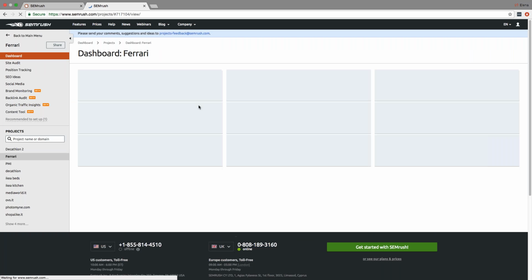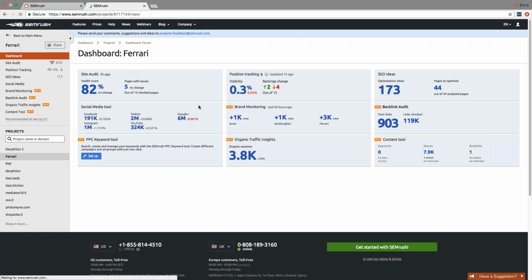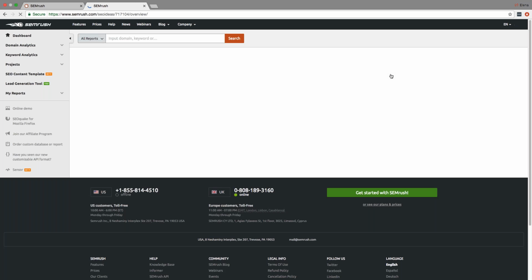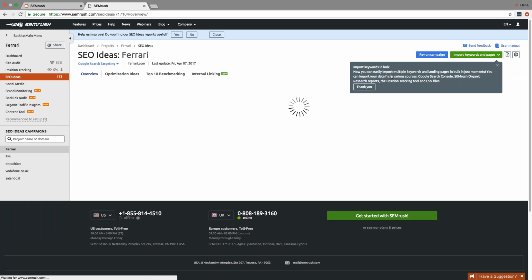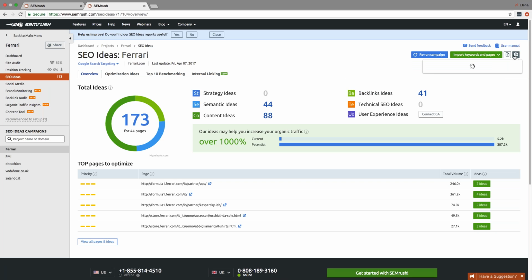So this is one other place where we have the integration with Google Search Console: the tool SEO Ideas. And here again, we can connect both a Google Analytics account and a Google Search Console account to get more ideas on page optimization for particular keywords.